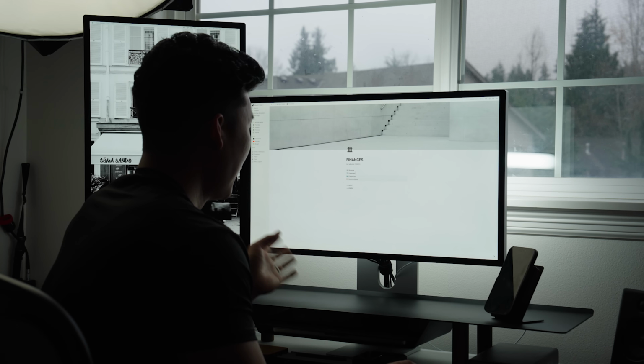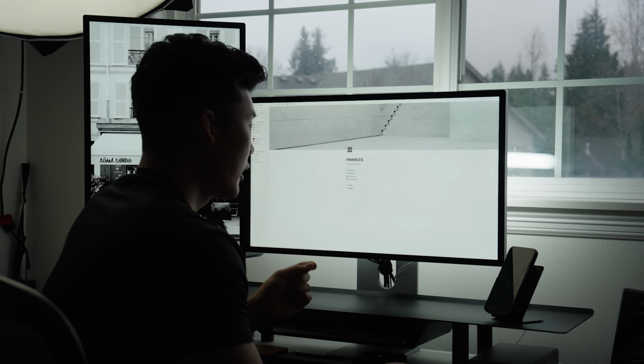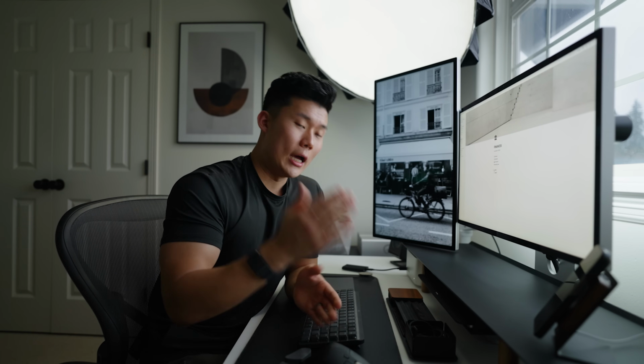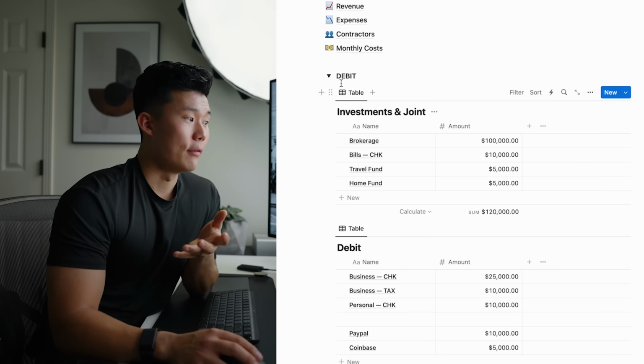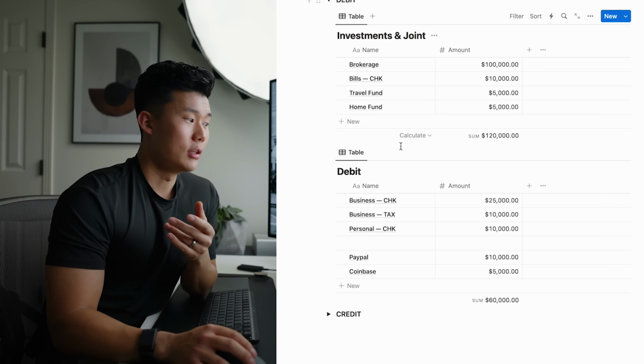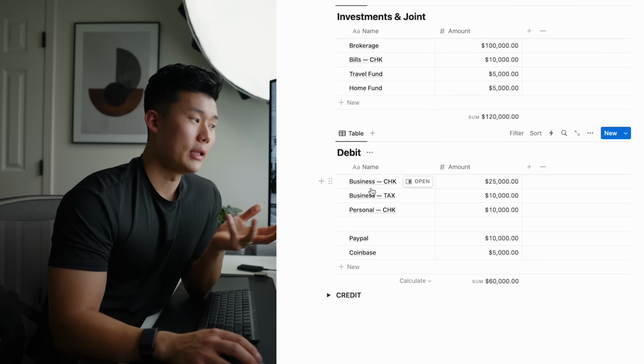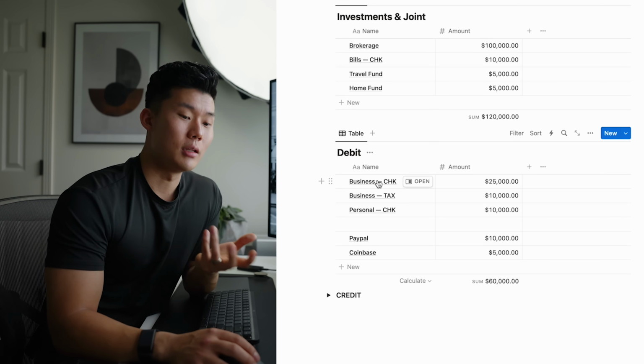and you don't even know where your money is going. Again, here I have two toggles that I created, which is debit and credit. And this is not really financial advice. This video is not financial advice, but I've created these two tabs because I want a very healthy forecast of how much money I actually have, debit, and how much money I owe, what's credit, what loans I have out. For debit, I have my investments, my checking accounts, business and personal, PayPal, other places where money is. That's money that I actually have that I could pull out and use.